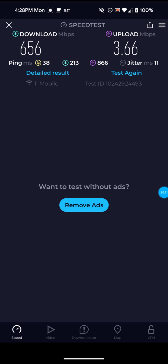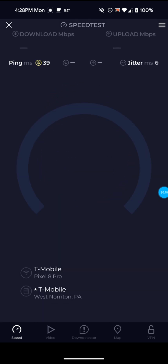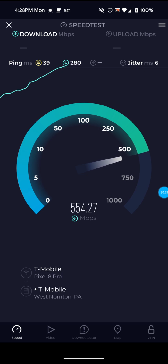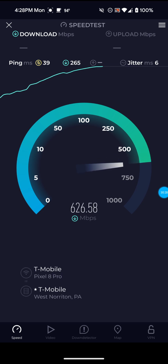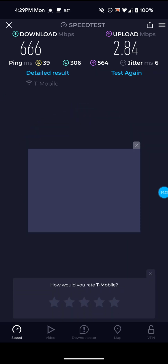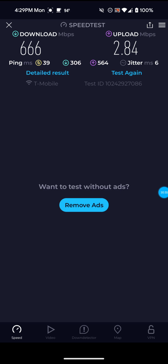656 for the download, 3.66 for the upload, and then 38 ping. So I'll run one more here. Sometimes it actually does this with the data. I mean the upload speed. It does actually do this with the upload speed sometimes. It does slow down. It could also be because of the heat today.